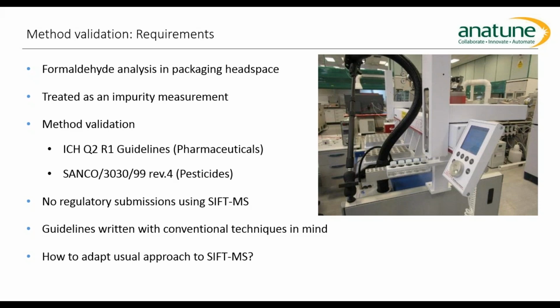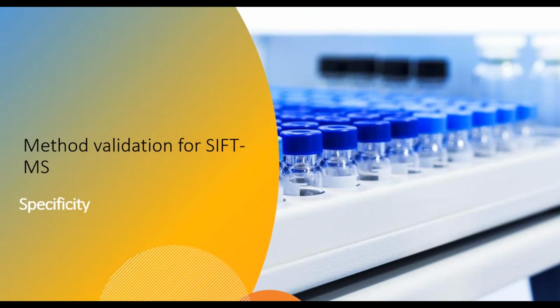At the point this was done, I don't think there'd been any regulatory submissions using SIFT-MS as a technique. And also the guidelines on ICH Q2 are written with more conventional techniques in mind, such as GCMS or LCMS. So the question here was, could we adapt this methodology to use it with SIFT-MS and still get a valid validation at the end of that? So the way this was done, we worked through the ICH, I say we, Joe Wicks worked through the ICH guidelines one by one and looked at what was needed and saw if we could apply it to SIFT-MS.